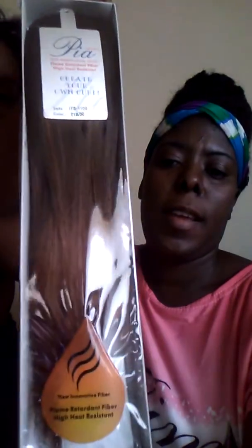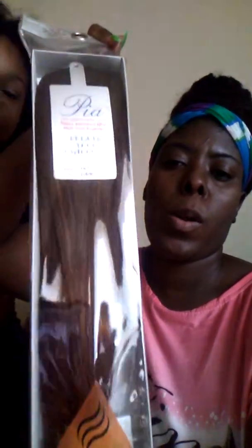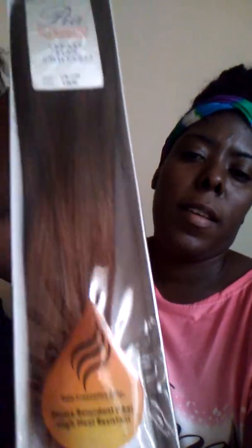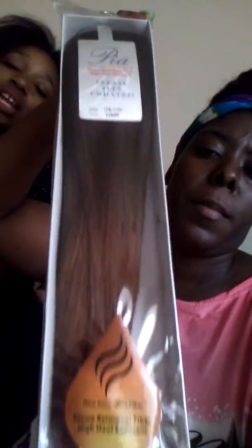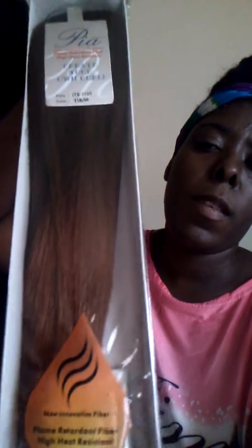Look at that. That is for me. I got that from the beauty supply store, and I can't wait. And you can curl it at the bottom. It's straight, but you can curl it any way you want. My daughter is excited for her little ponytail.